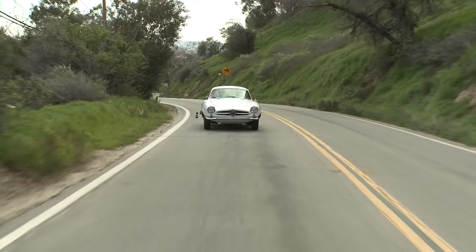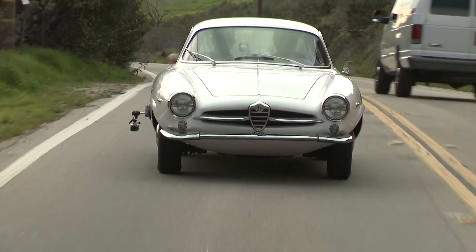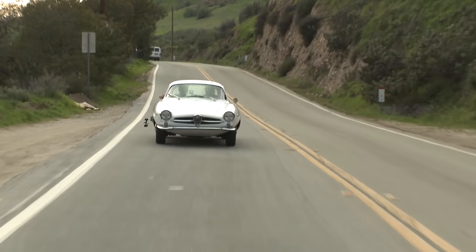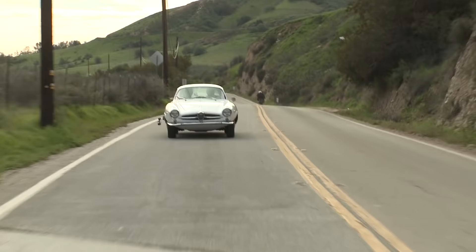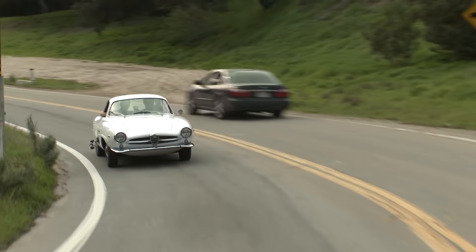I like these roads out here because these are the closest roads to Sicily that I've found in California. We're only six miles from my garage — it's fantastic, you don't see a house. You see people testing cars and motorcycles up here. It's great with all the greenery thanks to the rains we've had.